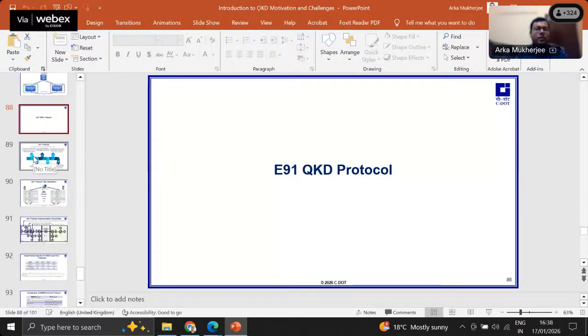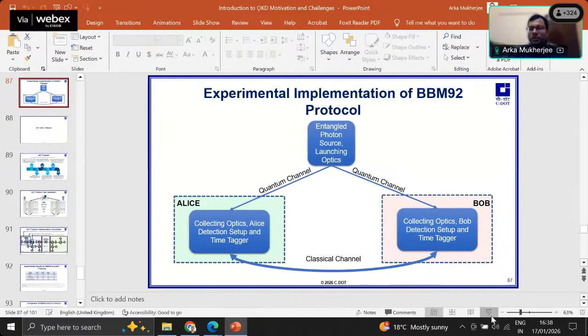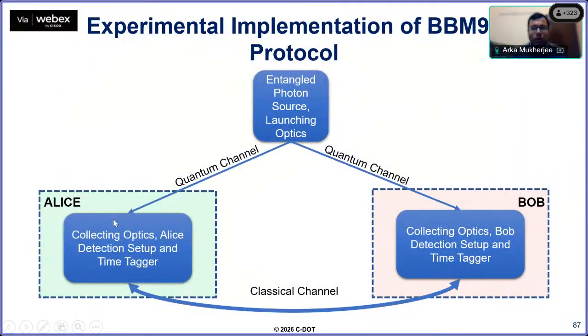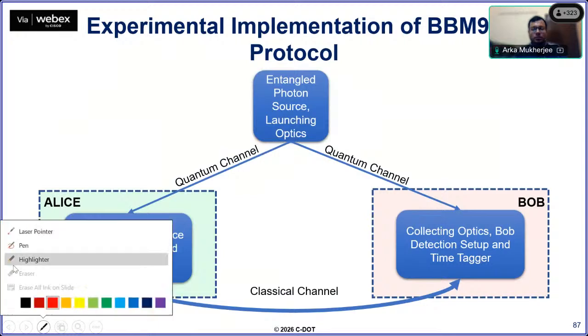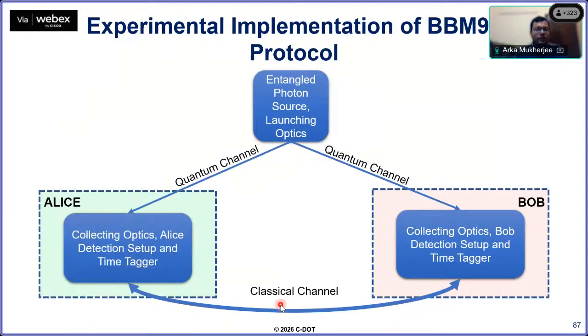The basis information is exchanged during post-processing through the classical channel. That's why the classical channel comes into the picture. Once they receive some quantum state, they will discuss their choice of basis using the classical channel. Alice will disclose, for example, that at T0 she chose the rectilinear basis, at T1 she chose the diagonal basis, and so on. So Bob can correlate with that. They will discard the time intervals where they chose different bases.